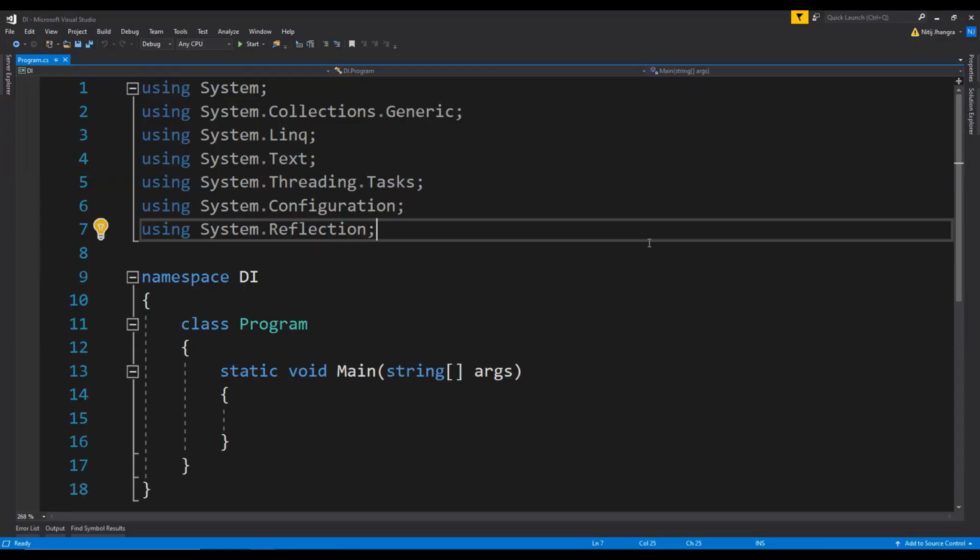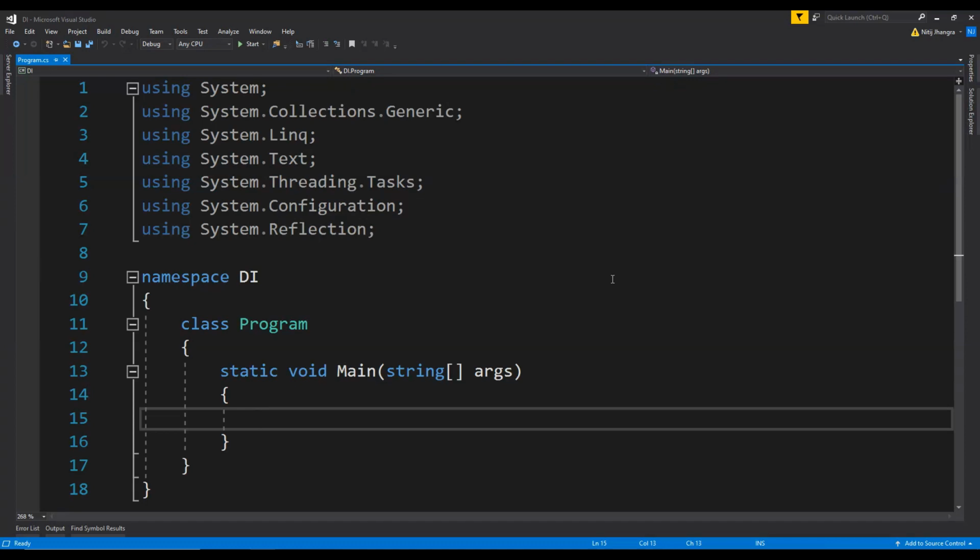So this is a C# console application, and you can actually create any type of project or application to implement the dependency injection design pattern. I am using a console application because it is the simplest to create and to work with when we are just learning basic concepts or such kind of design patterns in C#. For this code example, I'm going to create a person class, and then I will write code to save that person class onto the file system. Later, I will convert that code to use the dependency injection design pattern so that we can use several different services for our client. So first, I'm just going to list down these steps which we are going to perform.